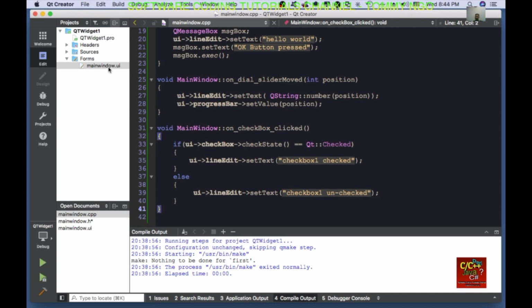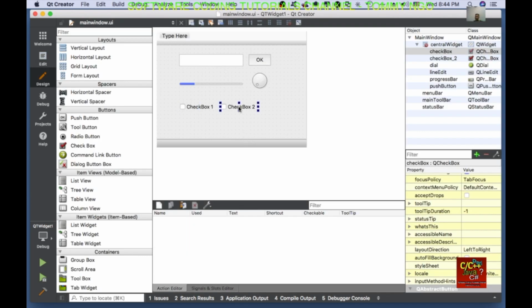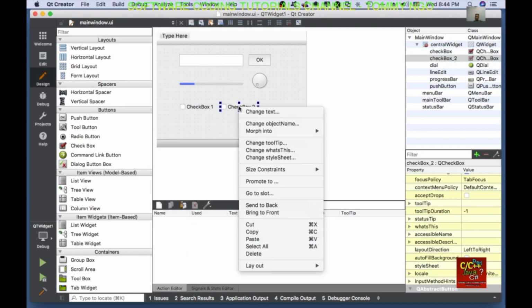Let's go back to main UI again and do the same thing for checkbox number 2.